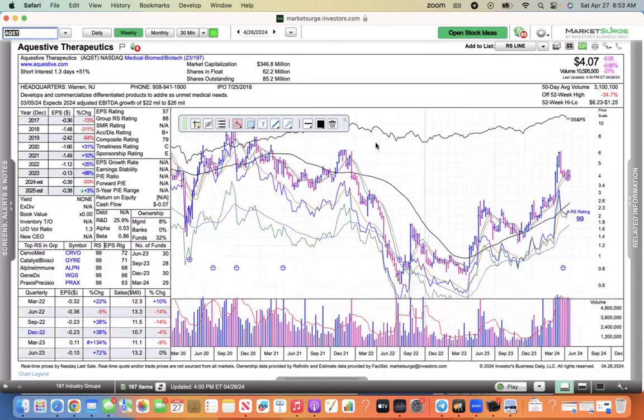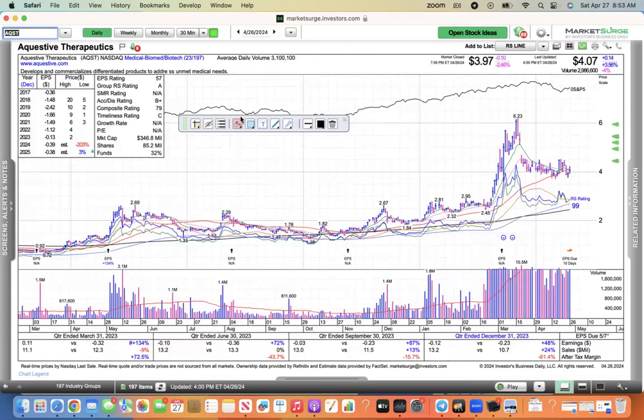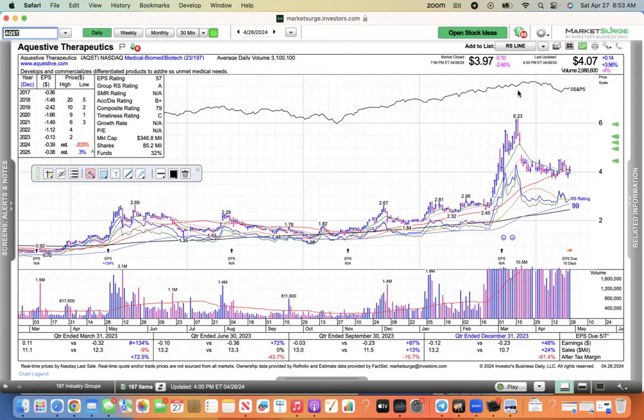You can see this on the weekly chart. This last, I don't know, 10, 12 weeks, this thing has been getting a lot more interest. And you can see the run up and then the pullback. And they have 50 million in sales with a 350 million market cap. So it's like 7 times sales. And with this approval on Friday, it's going to ramp sales. But they did a secondary offering. They did 2 secondary offerings, so they should have cash to launch their drug and their film. So we're just going to have to wait and see.